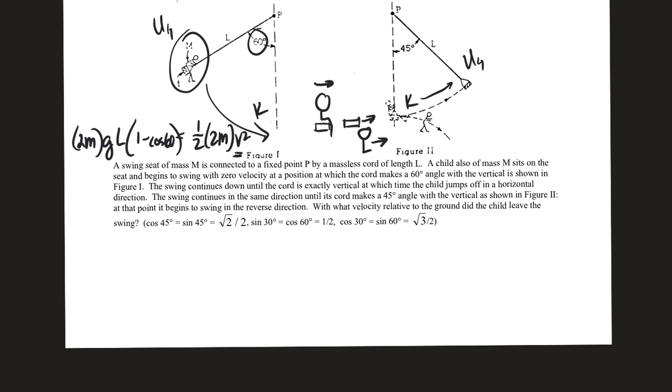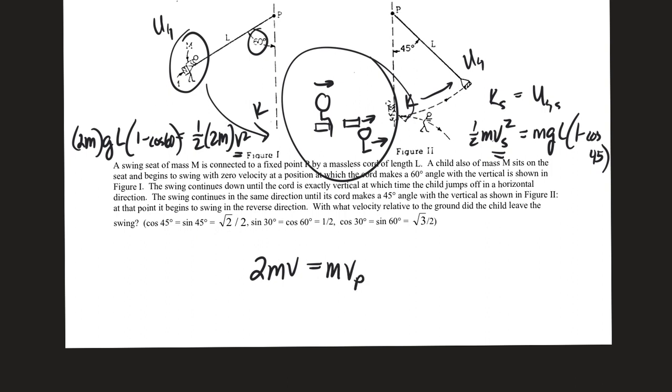And then, this side's the same. This is the kinetic energy of just the swing. Kinetic energy of just the swing has to equal the potential energy of just the swing. But that's still going to be 1/2 MV swing squared equals MgL(1 minus cosine 45). That's how you figure out the velocity of the swing. The collision, which occurred in the middle, is 2M, the mass of both people, times V. Which is going to have to equal M times the velocity of the person plus M times the velocity of the swing. That's the collision part. So, you get the velocity of the swing from here. You get the velocity of both of them from here. And that's how you figure out the velocity of the person.